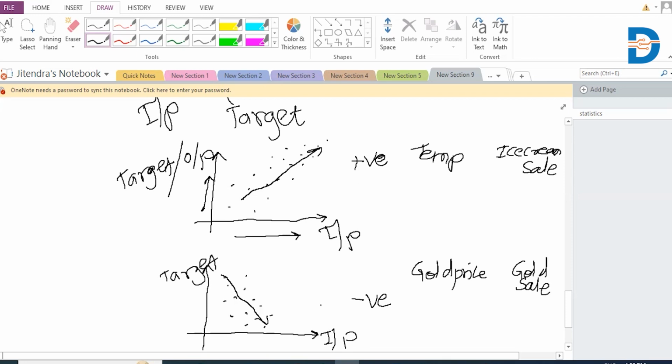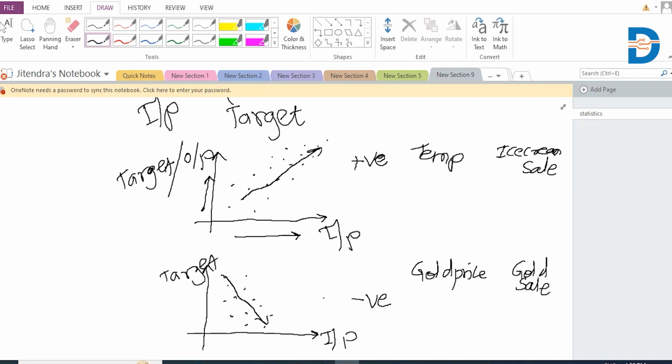But with the help of a scatter plot, we just visualize our relationship. We cannot state the value of the relationship. We just state that it's a positive or a negative relationship. But how much is the relationship? With the help of the correlation coefficient, we state the value of the relationship.